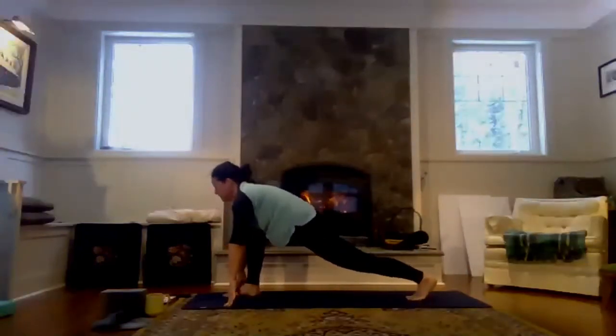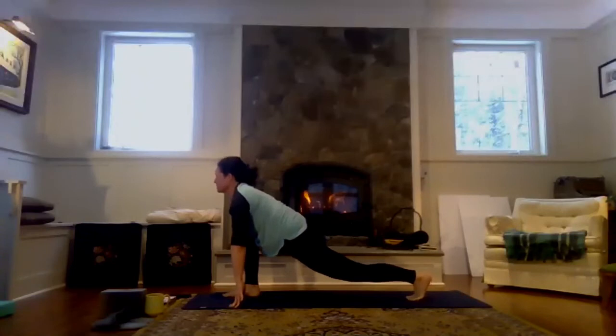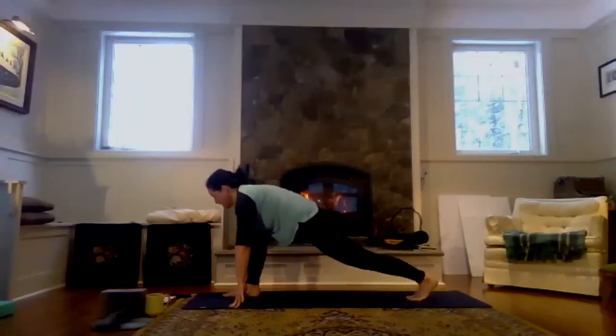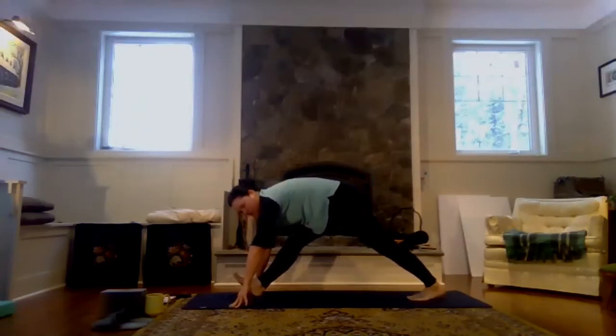You can drop your left knee to the mat if you want here. Fingertips are on the mat surrounding the right foot. Just drop your hips, let your heart come forward. Next, exhale. Slide your hips back, straightening that right leg, bring it towards straight.